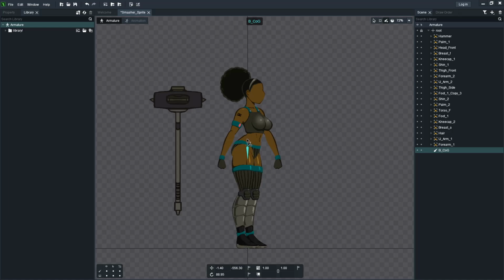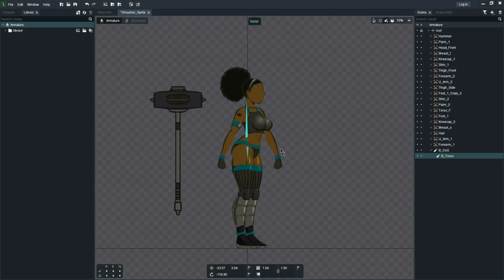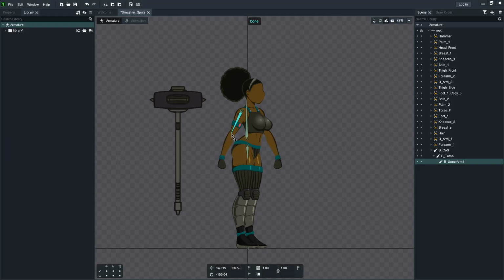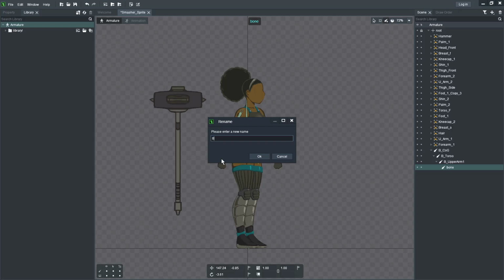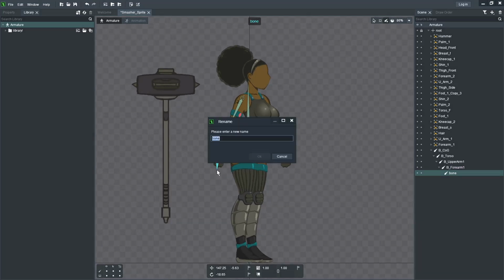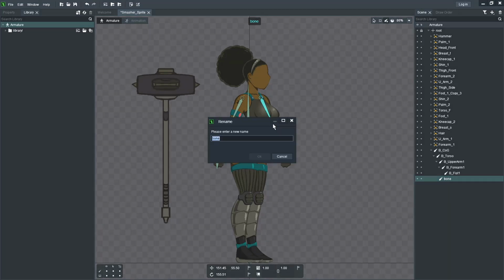With that bone selected, you drag another one, and we're going to call this one the B torso. The bone that you have selected will become the parent of the next bone you make. So with the torso selected, I will drag one here and call this the B upper arm 1. Right here, call it B forearm 1. And then from here to the B fist 1, I guess. Now, click the torso again and go over here this time. You want to start from where you think the joint will be, basically, but you can actually move the bones later, so you don't have to be that precise. Upper arm 2.